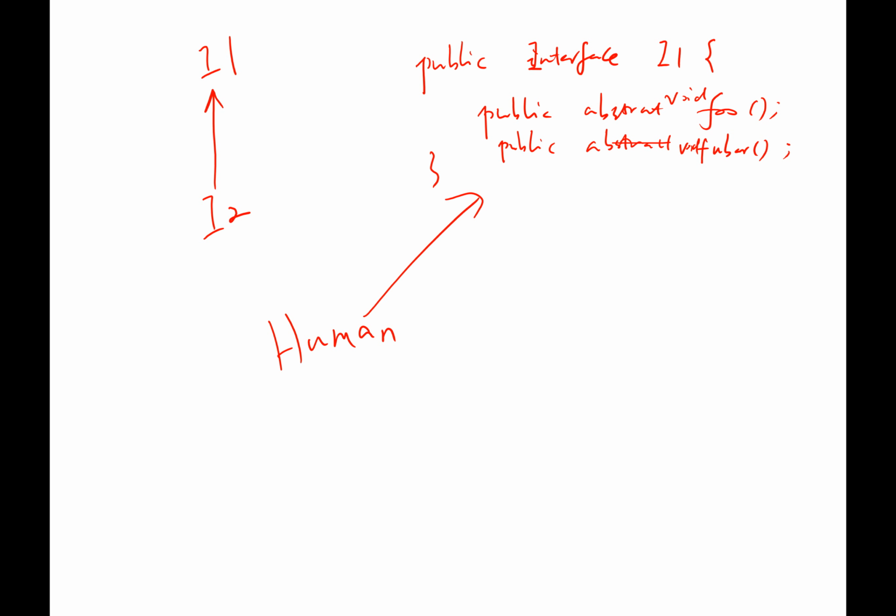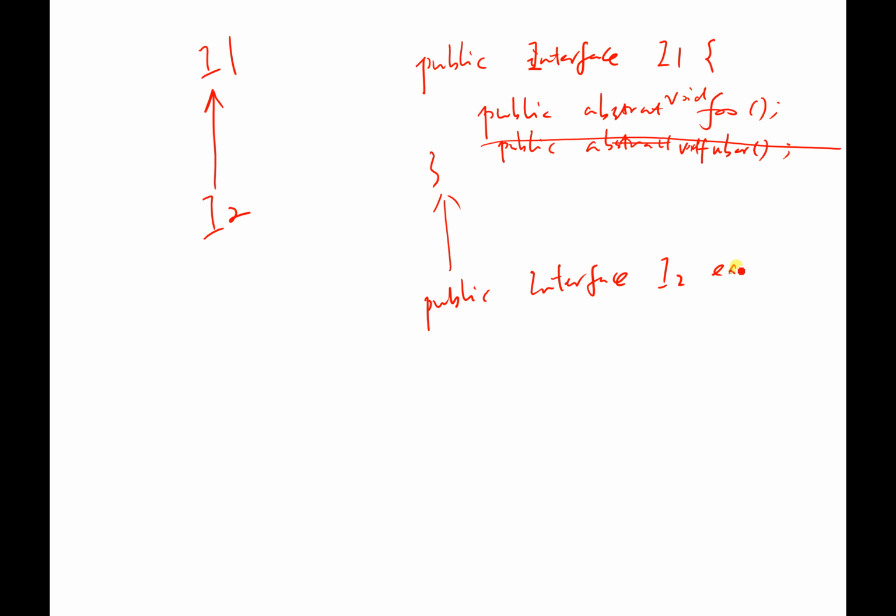So one thing you can do is, instead of inserting this method into I1, create another interface. You may say public interface I2 that extends I1. Inside here, you add in void foobar. So whoever has implemented I1 has a choice. They can either still use I1 with no change, or they can say, I will now implement I2 instead of I1. So this is an easy route.